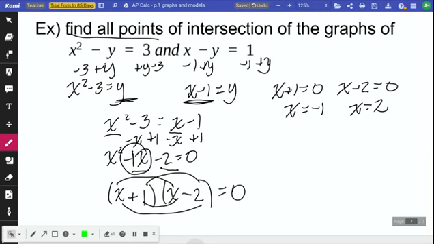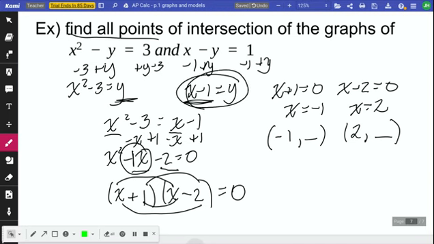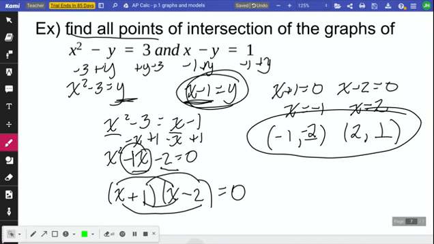It does say points again. It's not just the x values, so you would want them written as points, as ordered pairs. So again, I would need to write them as an ordered pair. So I have to figure out where their y values are. All you have to do is plug it into any of the original equations. The easiest one I think to plug it into would be this, because it's already solved and there's no squared. So if I plug in, negative 1 minus 1 is negative 2. 2 minus 1 is 1. And so then there's your points of intersection. Those are the actual locations on your graph.